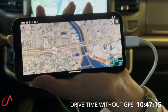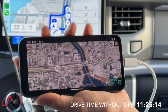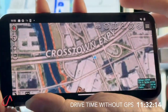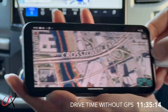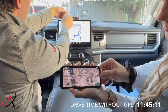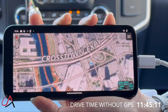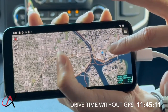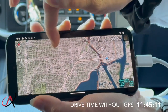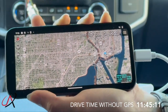In a couple more minutes we will pull into a parking lot, zoom in, and show you what the error looks like. We've just pulled into a parking lot — you can see this is the position we've dead reckoned to after about 10-15 minutes without GPS. I'm going to plug the antenna back in, and you can see that jump — we're just about half a block off. So after 10-15 minutes without GPS, we are maybe half a block off, and that was after driving several miles away from downtown Tampa, back over the bridge, and to this parking lot.